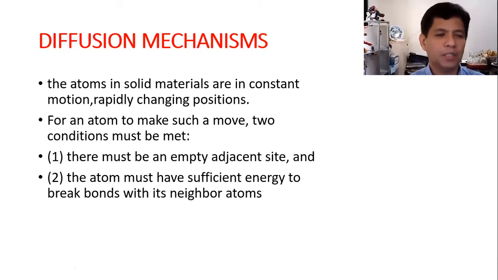And the atom must have sufficient energy to break bonds with neighbor atoms. Okay? So, alam niyo naman yan, the London Dispersion Force, di ba? Meron silang London bonding. So, yung mga electrons nila gumagalaw. So, kahit pa paano, meron silang attraction with the neighboring atom. Pero mahina lang naman yun. So, pag mataas yung temperature, mataas yung vibrational energy niya, pwede siyang kumawala dun sa bond na yun and then lumipat sa kabilang position. Ganun lang naman yun. And then, pag mas mataas ang temperature, mas mataas yung energy na available. Kaya, pag mataas ang temperature, may diffusion na nangyayari.